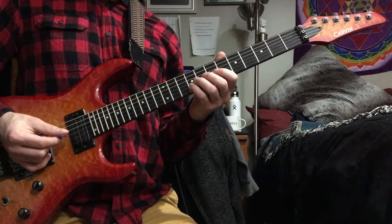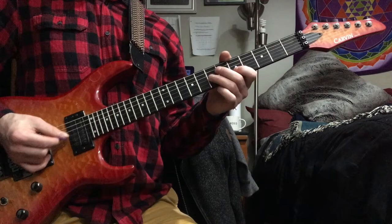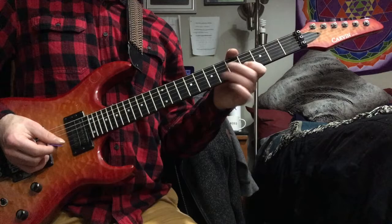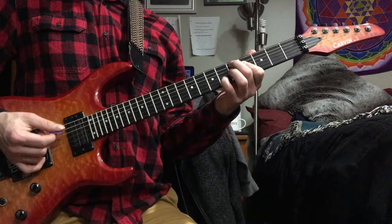From there, pick the E note with your pointer finger, and then ring finger goes to D — that's just the 9 and the root, very diatonic. And then flat 9 of the D chord, which is our 4th fret E flat, and then hammer on to F. That's the sharp 9. We're more used to seeing flat 9 and sharp 9 over D7.